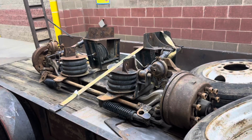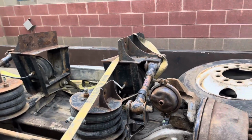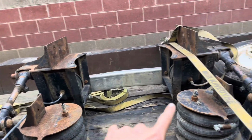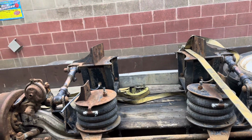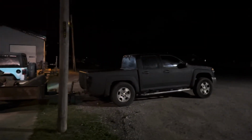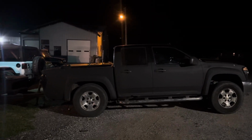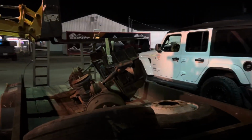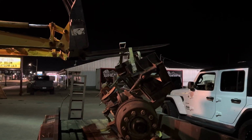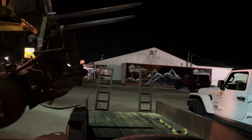Plan on putting this thing on tonight. It is currently 10:45, and I plan on getting it done tonight. For the most part, we'll have to get some air fittings, of course, in the morning, but I'd like for it to be 90% done tonight. The little shop truck is absolutely hating pulling. It's squatted. She's tooted. Yeah. He is really trusting that strap.